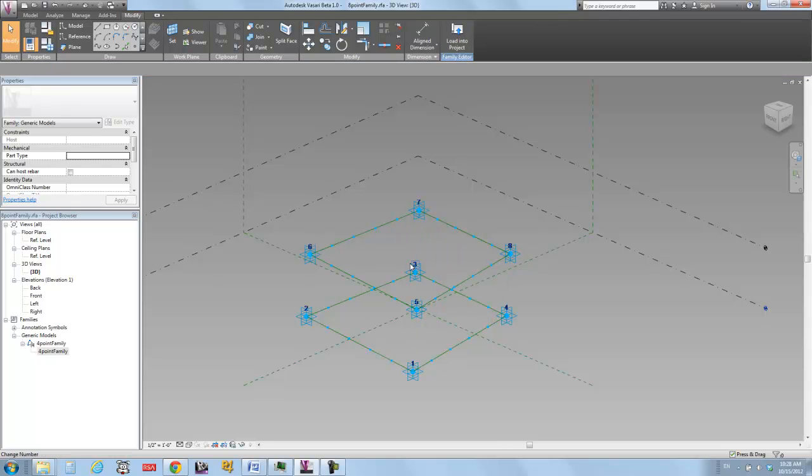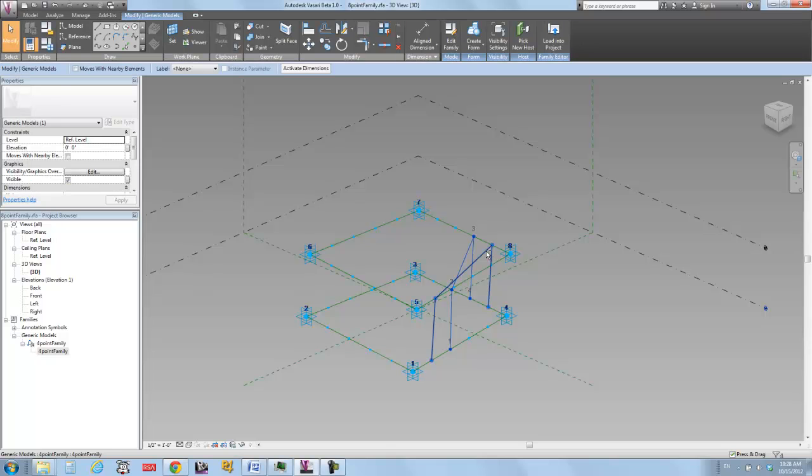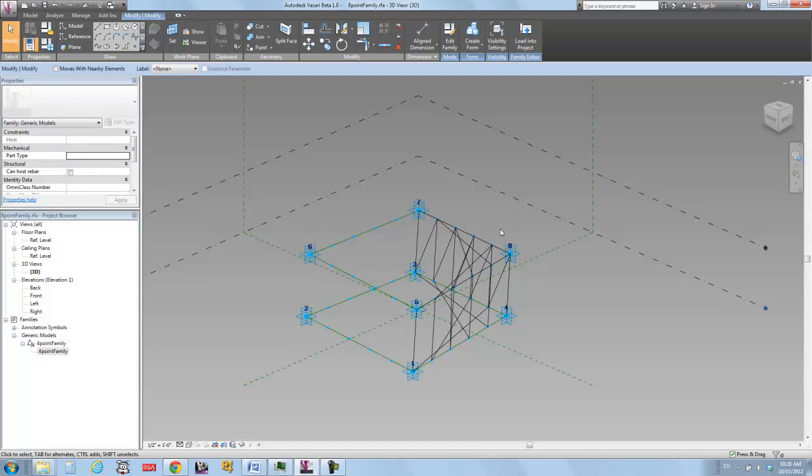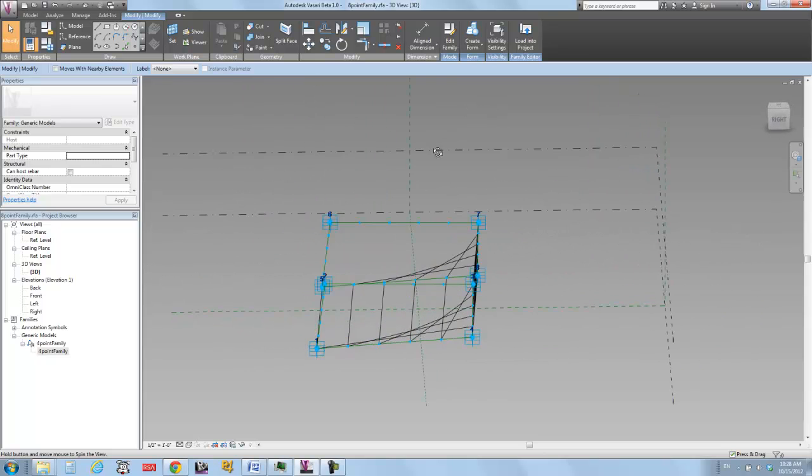So does everybody have 6 repeats on each one of these lines? Yes? All right. So you're going to pick the first set in on one side and the first set in on another side, and then the second. And then repeat it. Whoa. I did something slightly different there, didn't I?